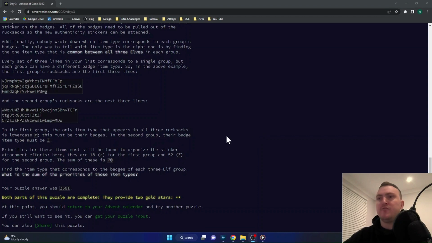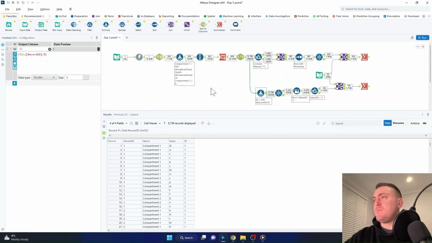And the end result, or the end check, is the same. So we want to find these individual letters, and we want to assign the priorities again. Then once we've looked at all of the different sets, we're going to sum those priorities, just like in part 1. So this might make a little bit more sense as I start working through it.